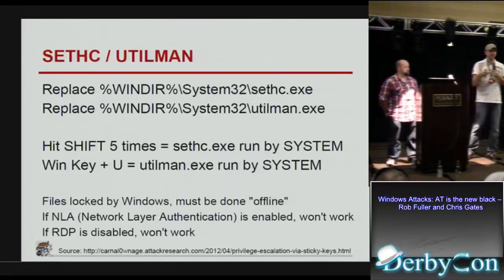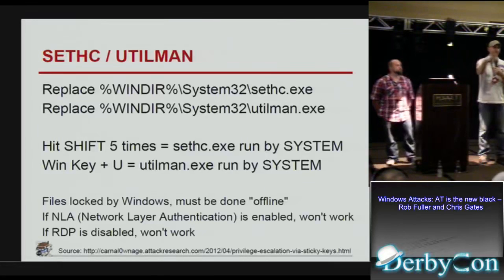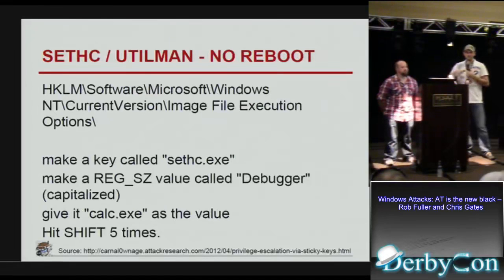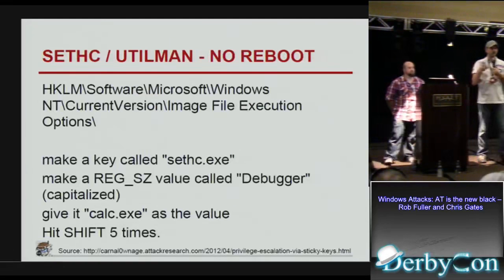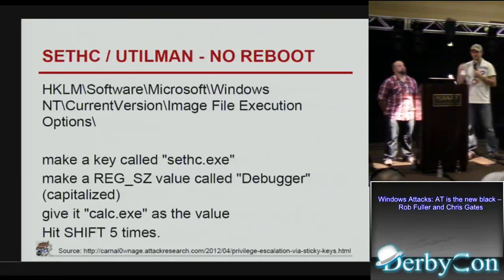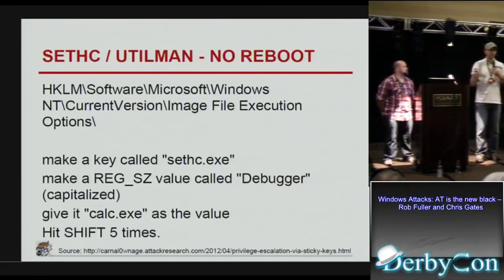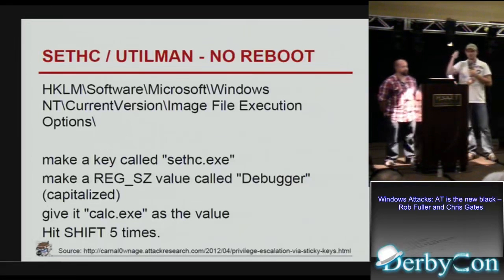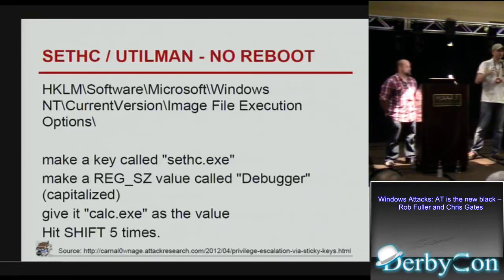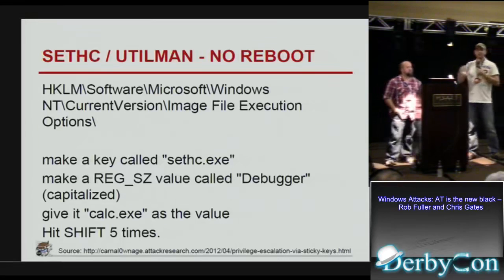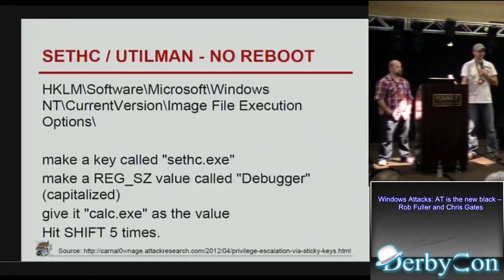And there's also this really annoying thing that requires me to authenticate before I get to GUI called NLA. I don't like that either. So to make it so that I don't have to reboot, I use this thing called Image File Execution Options. I make a registry key that says, hey, setHC's debugger is my evil binary, in this case. Calculator, as everybody knows, we all use calc as our C2, right? Okay. So you hit shift 5 times and calc pops up instead. Cool. Now, instead of it executing the real setHC, it's executing calc as its quote-unquote debugger. Awesome, no reboot. But I still have to authenticate that stupid NLA thing.